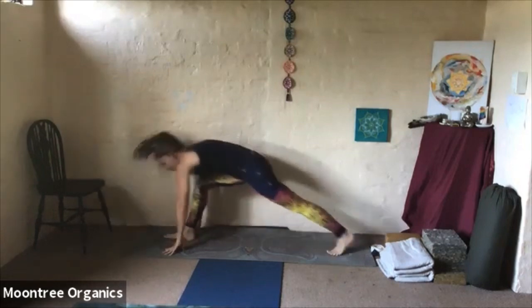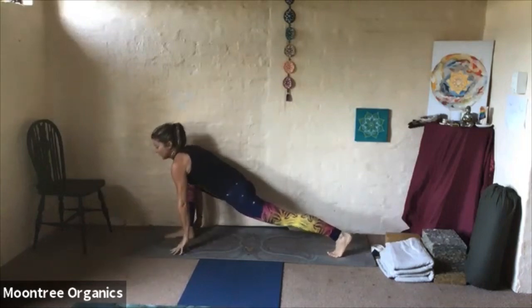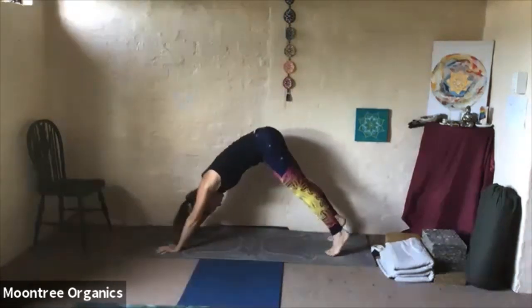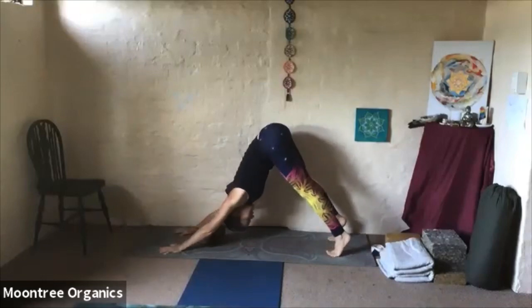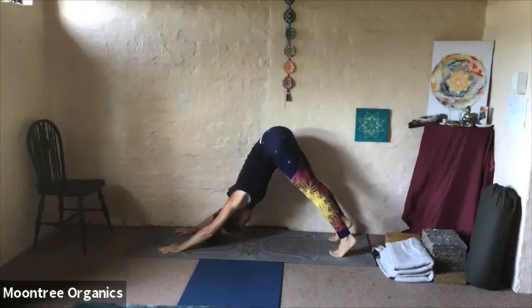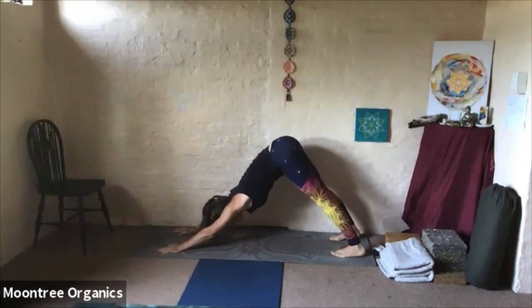Bend your legs, step back with your left, so you've got a right angle now with your right leg. Completely straighten that back leg. And then step back, Adho Mukha Svanasana, feet apart, hands apart. Lift up into your sitting bones. Keep your heels off the ground to start with. Move your chest closer towards your legs. And now just look down to the floor so that your ears are next to your upper arms. Inhale and exhale. Take your heels back and down.